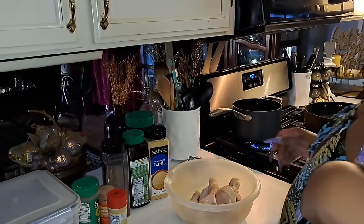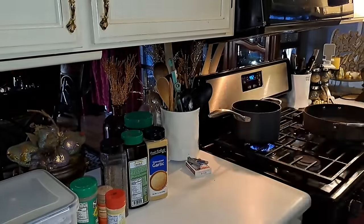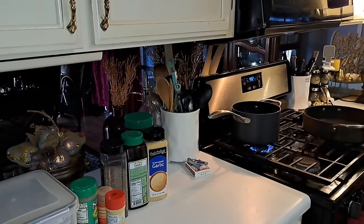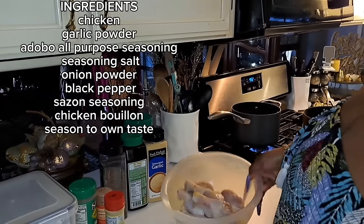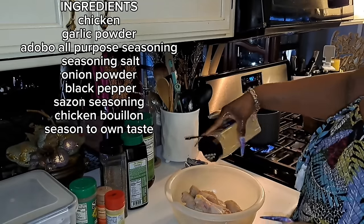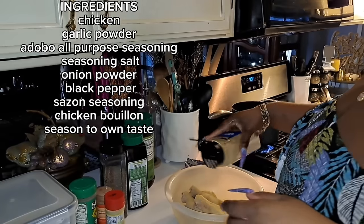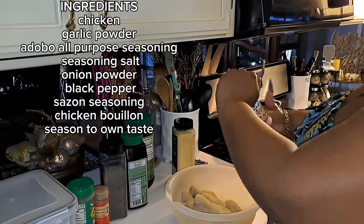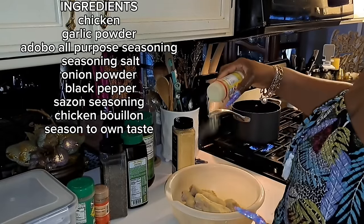All right, so here I have my drumsticks. And I need to drain them a little off. Okay, so I got my drumsticks here. And we're gonna season them up with some garlic powder. Season them real good, because you want these to be nice and flavorful. I got me some adobo seasoning. I just fell in love with adobo seasoning. I love the taste of it, so I'm gonna add some of that.